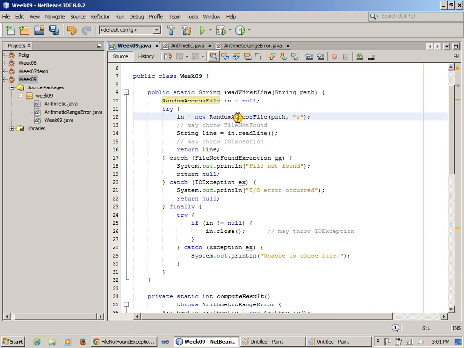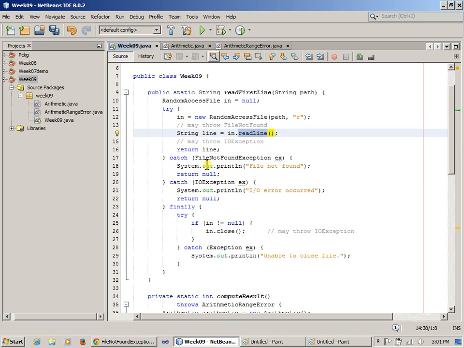So when we create a new random access file, we have to provide the path and the mode of access. In this case, this is a read-only input type of access to the file. So this comes back as a random access file named in, apparently for input. Then we say string line, read line.